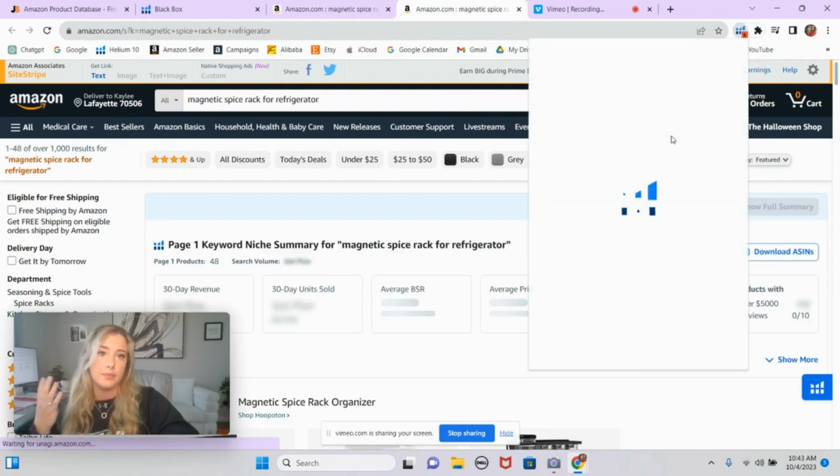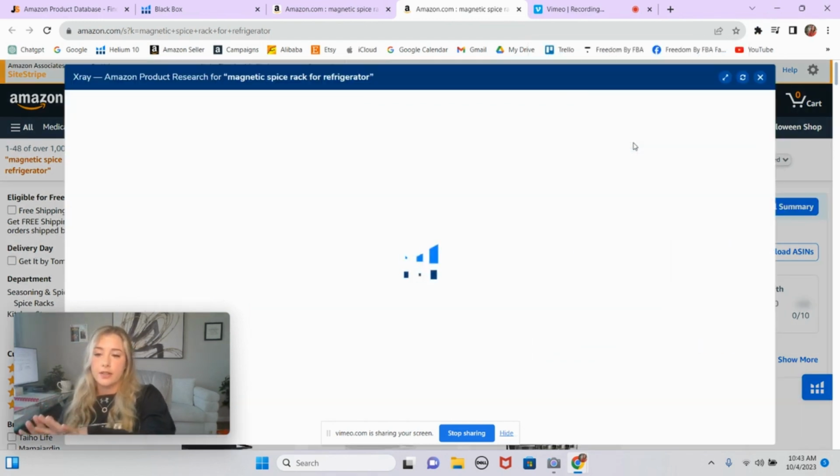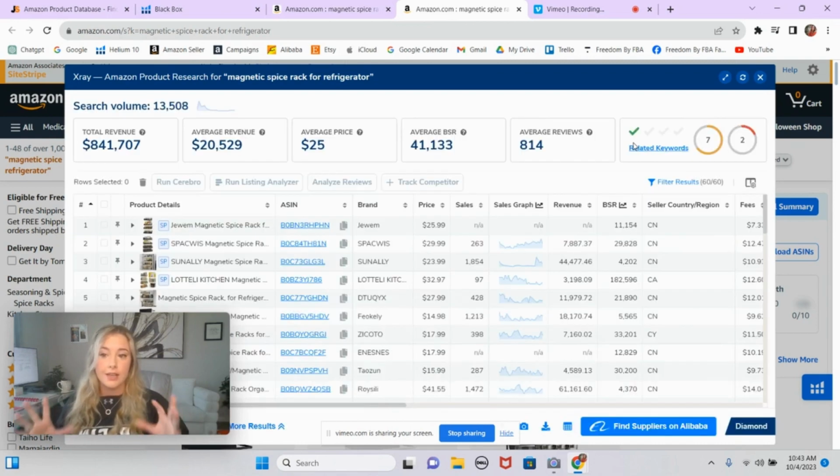So we go to Helium 10, and then I'm going to open up X-ray. From here, this is going to create a list of all of the top sellers that are ranking for this keyword. We can see just the keyword average data up here in general. So we are making sure there is demand. Yes, there are 13,500 people a month searching for this product, and the average seller is making $20,000 a month in revenue. Their average price is above that impulsive buy range, or the minimum impulsive buy range. The lowest price I would ever sell a product is $15, but even then, I encourage selling closer to 25 or even higher, right?